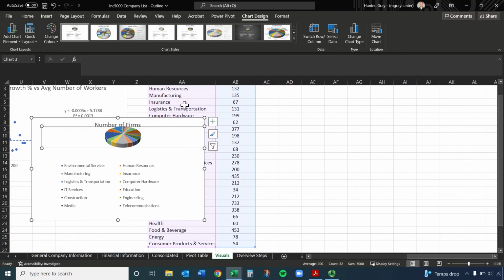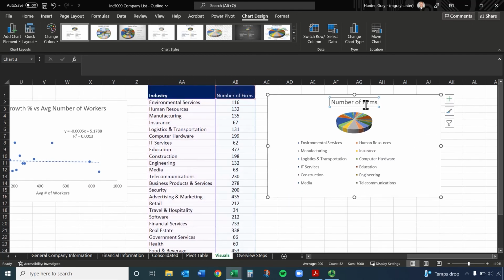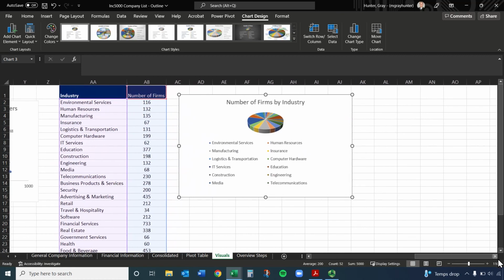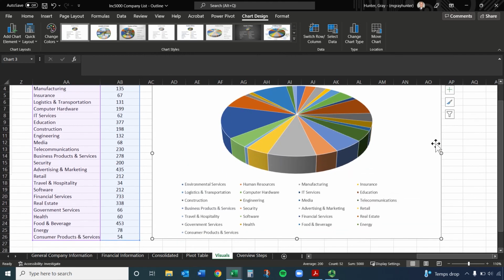Right, oops. See, again, another thing with pictures, if you randomly click and drag, it moves the picture. So I'll do this, copy paste. I'll say number of firms by industry. And again, I'm going to drag from the quarter. In Excel, I have to also hold shift and then do it just to keep it kind of set up. So I don't know, something like this where it may be a little bit easier.